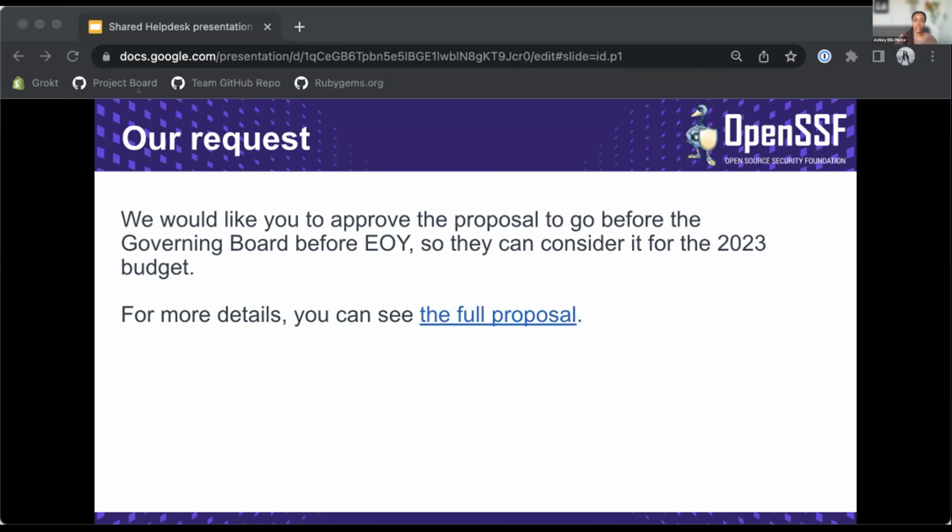Yeah, I think that's a really good call out, Michael. As I mentioned a bit with the contract budgets as well, a large part of this project is going to be creating a process, a system for how to manage these. And again, making that a secure system that takes into account how best to secure these repositories, as opposed to each one doing their own one-off. So I definitely agree that it needs to be a full operation, a system, as opposed to just giving the work to one person and saying, go for it. We definitely need operations and playbooks that will guide that person's work.